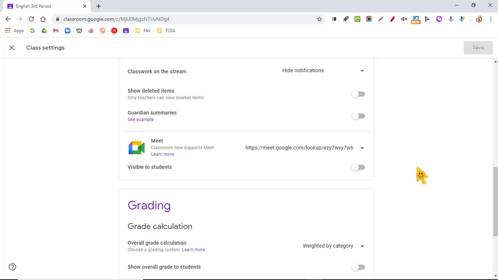Do I need to send that link to my students? No, because remember, it's just a button for them to click to go to Meet. So tomorrow, the button will just be different. It's not a big deal on their side. All they do is go and click the button.